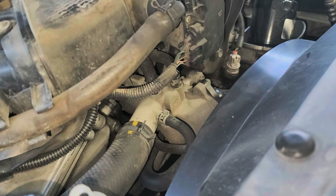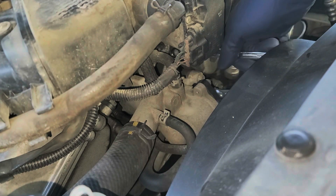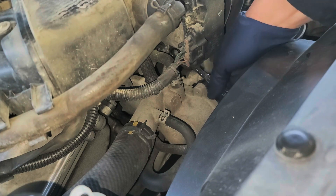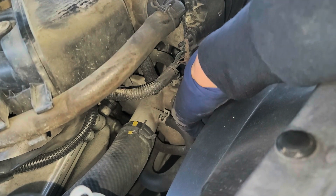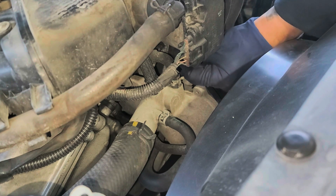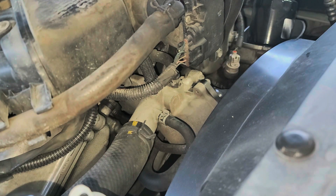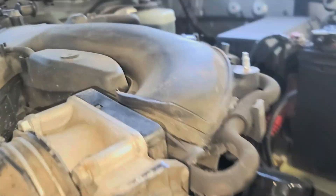I'm not going to be showing you the best picture, but you can see the bolt right here and I'm going to be using a 10 millimeter ratcheting wrench. I want to make sure this guy seats on there. So I'm able to get the bolt off and then we'll just go ahead and loosen that guy right up. Here's our 10 — so we got that out. Now as for the sensor, let's see if I can get this out. We're just going to go ahead and push up and down. So now we broke it free.